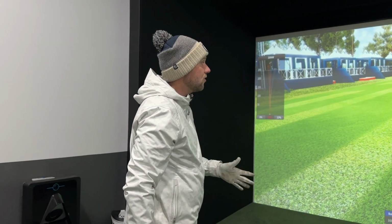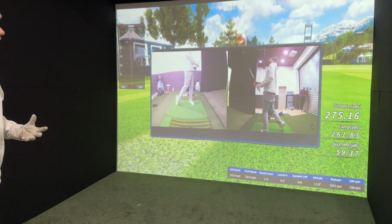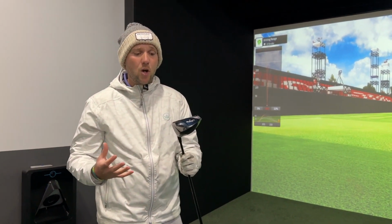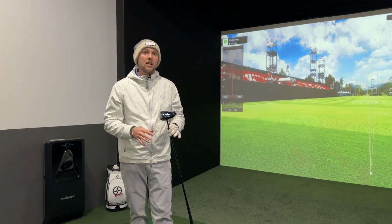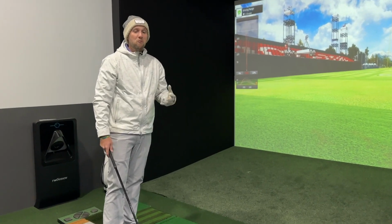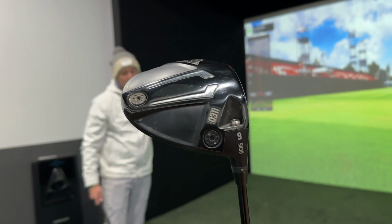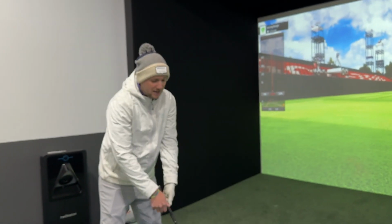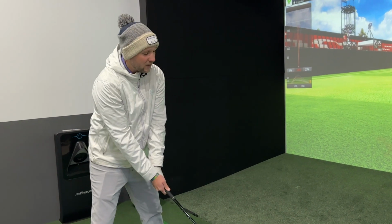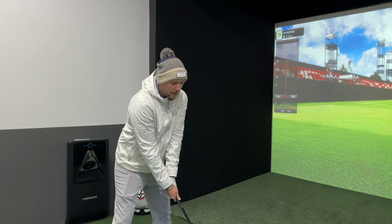261 going 275, so that little bit further maybe from that off-centered hit. But interestingly enough, we know with the Paradigm, they've got the Jailbreak AI technology in there, and we know that TaylorMade do put in all the technology they've got in theirs. Interesting with PXG, they say that they don't reveal any of the technology because they don't want to let their competitors know, but providing a driver that for me is absolutely fantastic, but even more so at the price of $199, it's probably going to be more a case of how long they last.